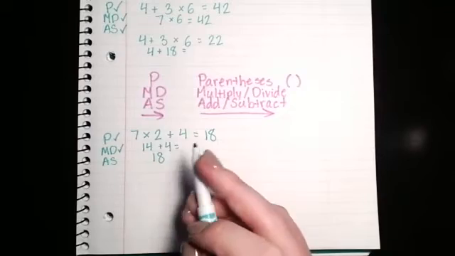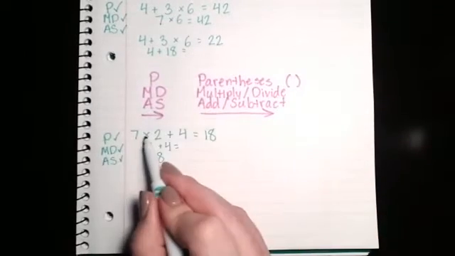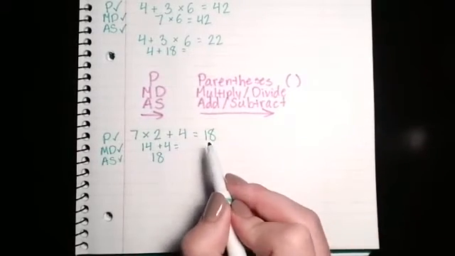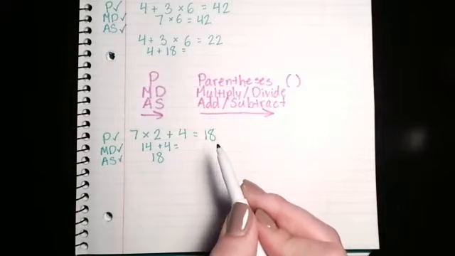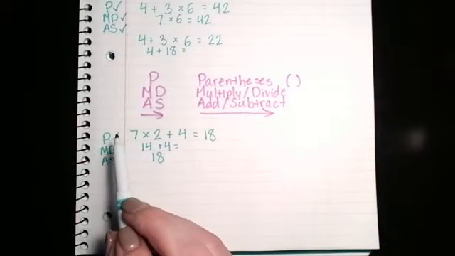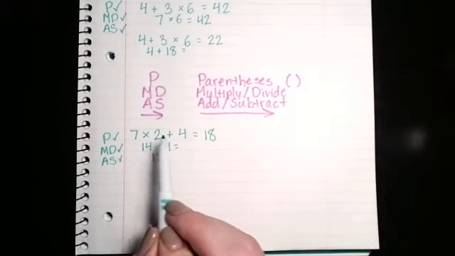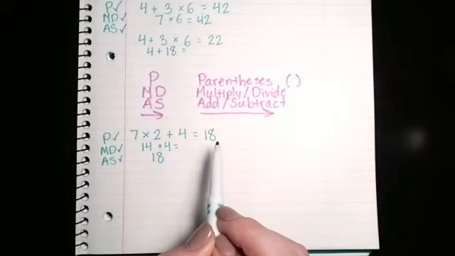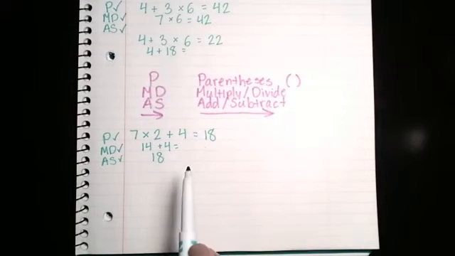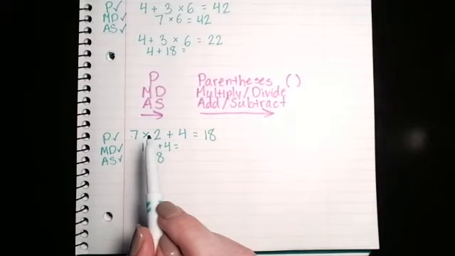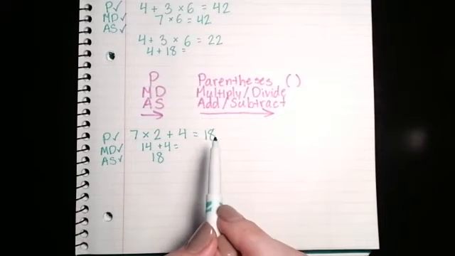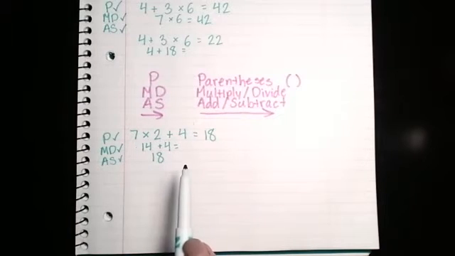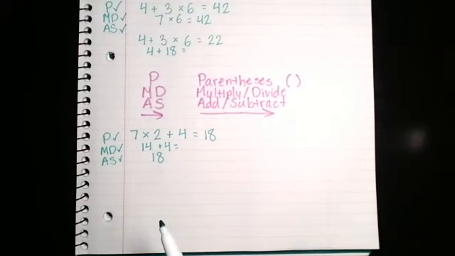Now, I'm going to check that off. If I switched these orders on accident, I would get a different answer. Okay, that's why it's so important that you go in this order, because if you do the addition first, 2 plus 4 is 8, or sorry, 2 plus 4 is 6, and then you do 7 times 6, that's 42. That's a completely different number than what we got. So it's very important that you are following the order of operations so you are getting the correct answer each time. Okay, that order is crucial.